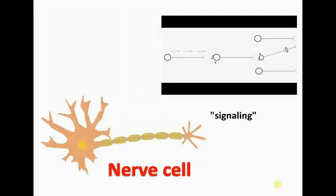A nervous cell is made up of a cell body, a long axon, and terminal ends, where it connects with other neurons. This is a group of neurons. A stimulus that could be hearing a sound or seeing a picture is detected by one neuron, and then a signal travels through a circuit till it reaches somewhere in your brain, where it's processed and interpreted as something meaningful. The stimulus travels as a signal, so one important aspect to perceiving a stimulus is neural signaling.